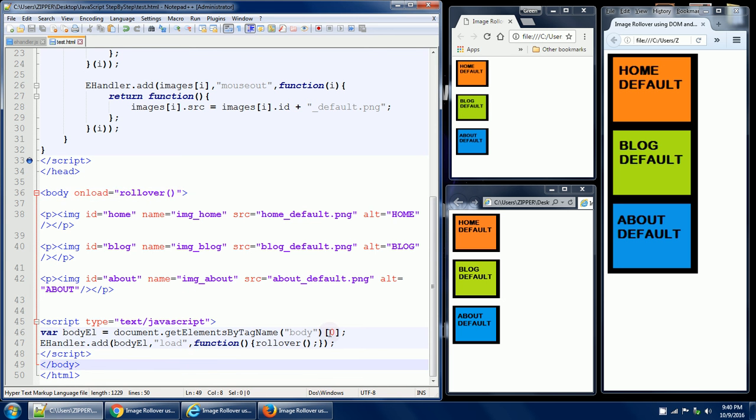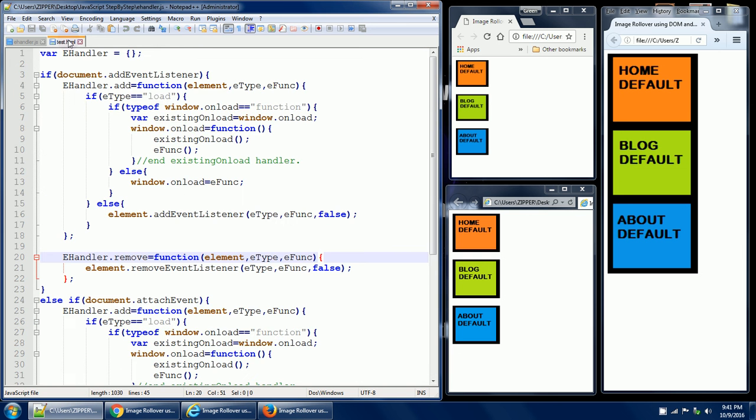And I'm not sure how to explain this zero, as if it's a zero index, but that's part of the code and it works, so make sure you add that. So this is the first line here, var bodyEl equals document.getElementsByTagName body 0. And then eHandler, which has to do with this eHandler.javascript that I haven't gone over yet.